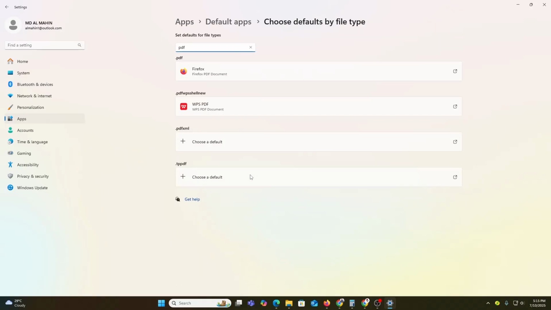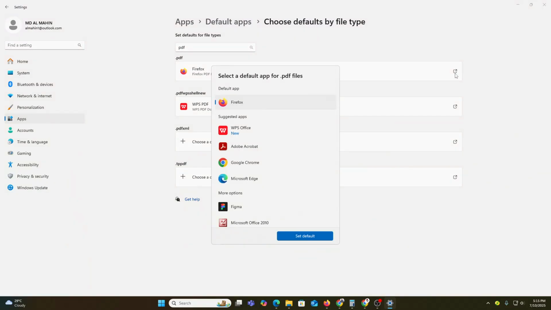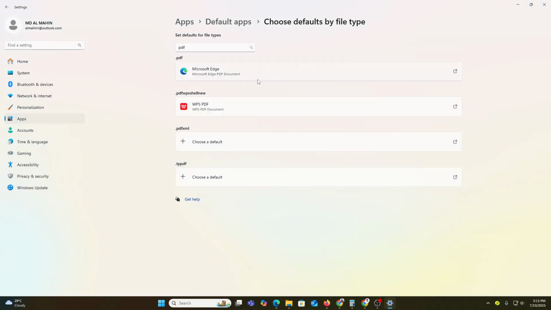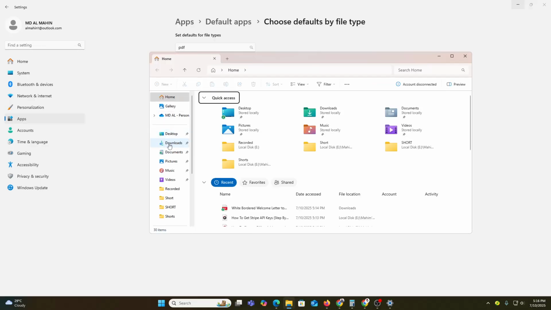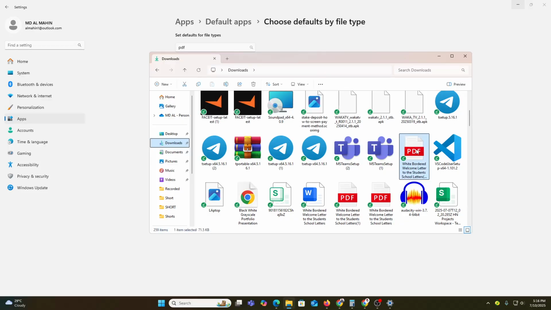If you want to add anything, like here you can see, you just need to click this one. Once you click over here, you can choose this one as the default, and it has already been done. So now I will come back here again, remove this one, restart the system, and try it. Just go over here, go to the downloads, and I will try to open the PDF.